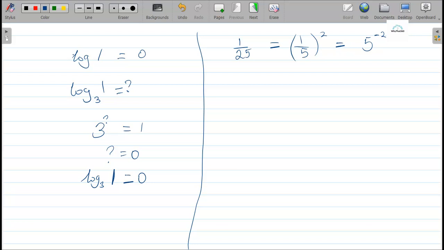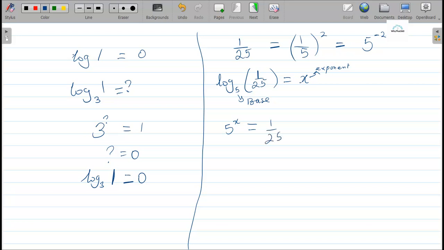In this exercise, find the log to the base 5 of 1 over 25. The answer is the variable, which we can call x. The x is the exponent, and 5 is the base. So 5 to the power of the exponent should give you the argument, which is 1 over 25.